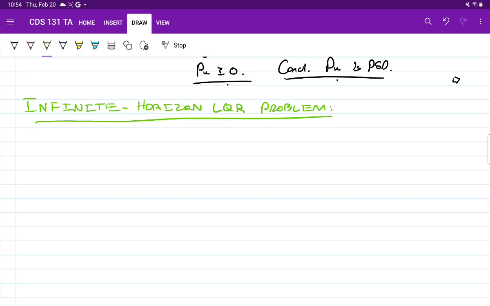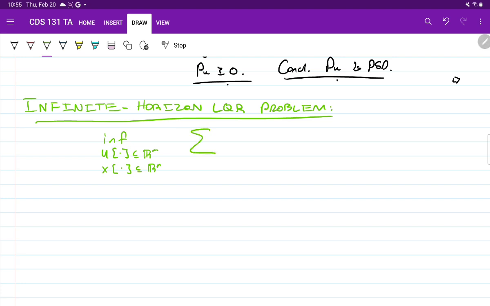So I'm going to start out by writing out what the infinite horizon LQR problem is. We'll do our same infimum over inputs, but now instead of just taking inputs going from 0 until time n minus 1, I'm going to have an infinite sequence of inputs, which I'll denote as u with this little bracket. It's going to be a subset of R^m. Likewise, we'll have an infinite sequence of states, x, which is a subset of R^n. Now, since we're taking n to infinity, there's no point of having a terminal cost, because we don't really have a final state for our system because we're taking this limit, okay? So I'm just going to drop the terminal cost.